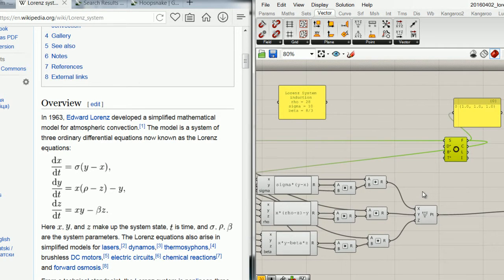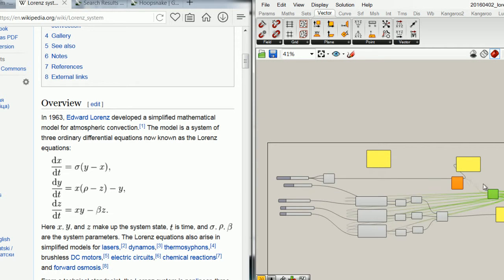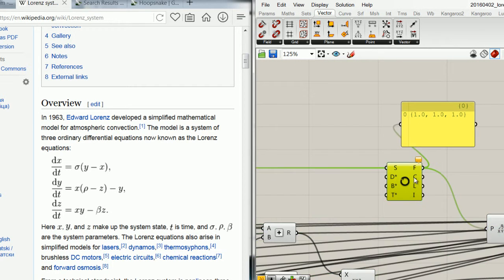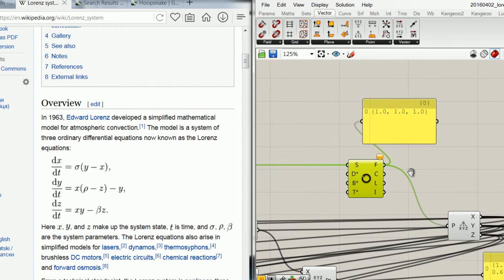Actually, as we said, we need a list to receive the new point. If we have the list to receive a new point, then again we will have the list as the new output, right? And each step follows the same format as we know. So here we need to make a little change. What we get from F, the feedback, is never a single point. It should be a list.